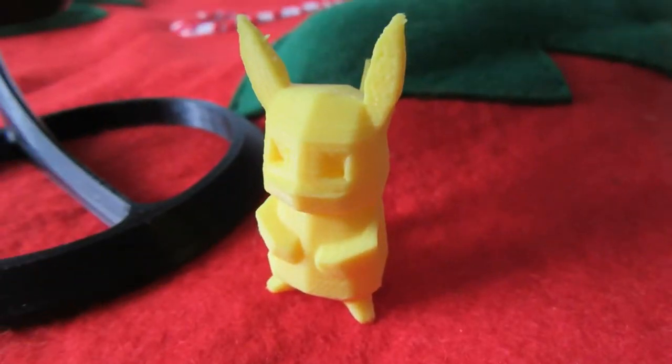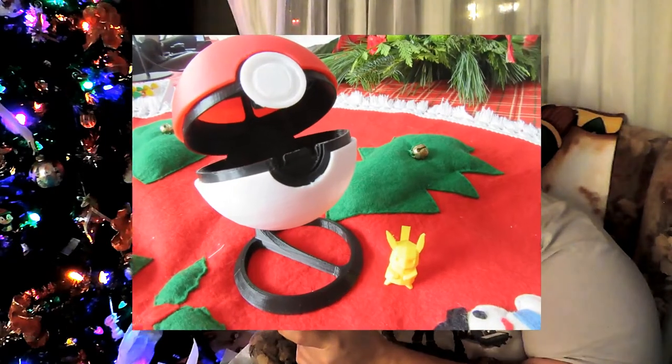I also printed the stands in black on the CR-10. But inside, I went ahead and printed a couple of low-polygon Pikachu statues, and this was printed on my Printrbot Simple Metal. I printed four of them in one batch, and they took about three or four hours. The actual Pokeballs took about thirty hours to print all the parts to make four of them, plus or minus a couple hours. And here's what the assembly process looked like.